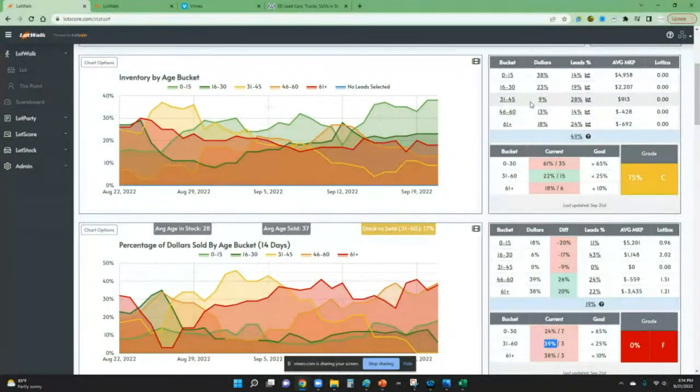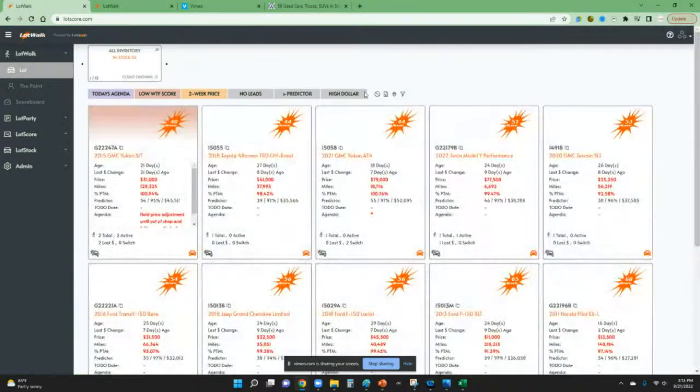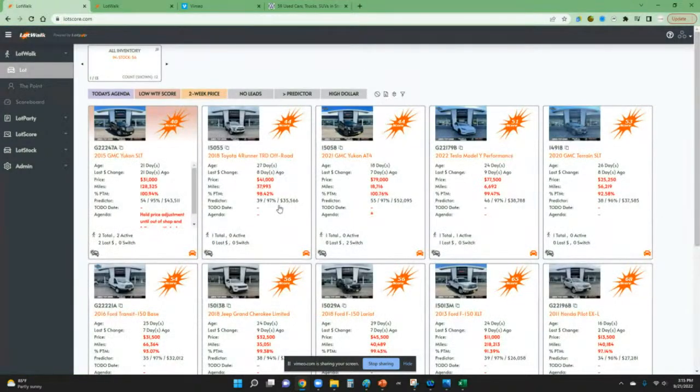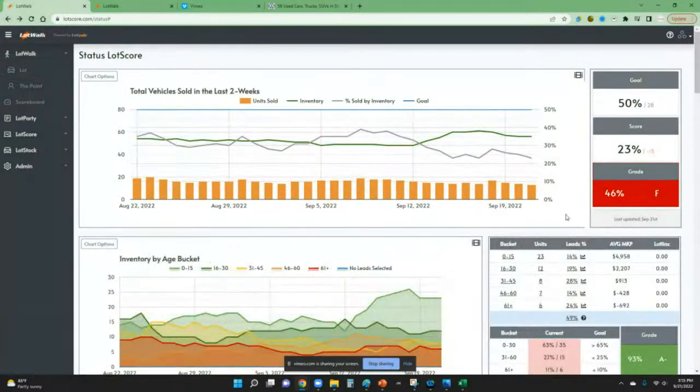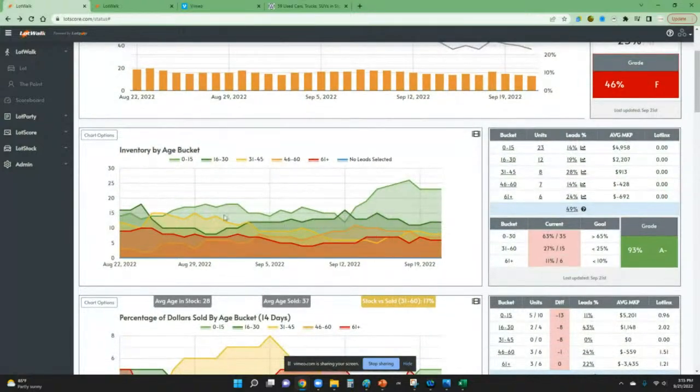The other thing is, then you got to get your 0 to 30 going too. And notice 16 to 30, they have 23% sitting there. Only 6% of their sales are going out. Again, go look at those cars, figure out what cars are in there and attack them. Figure out which ones you need to make adjustments on in your inventory tool somehow, some way. Okay. So you want to make sure you're doing that.